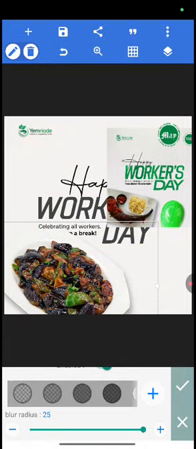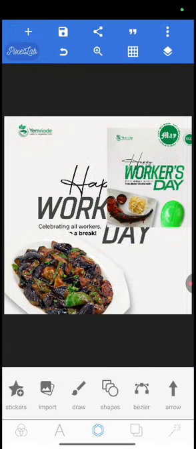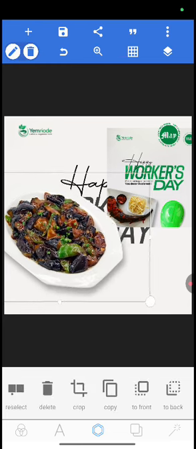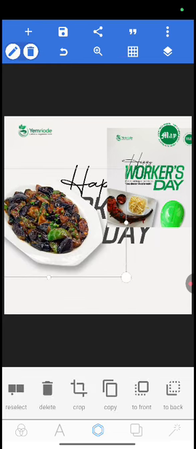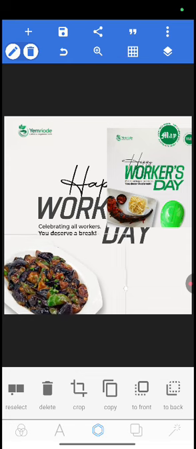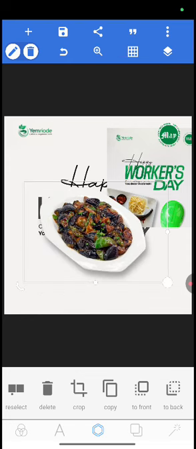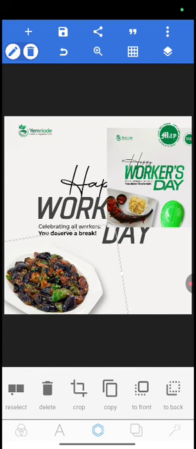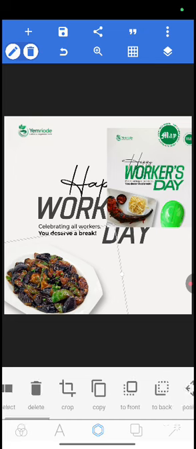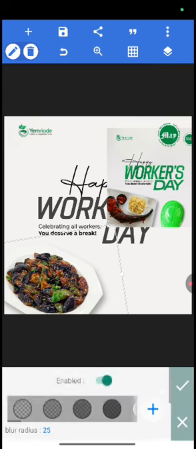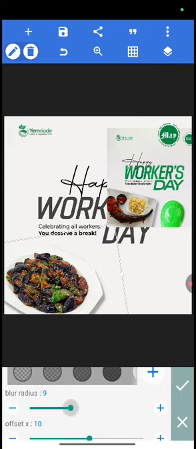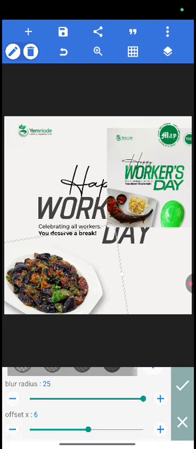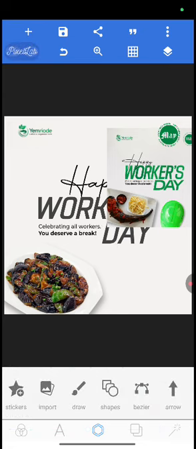The shadow shouldn't be much that way. So something like this. The shadow should be reduced. I think I will need to reduce this again. Is there need to rotate? I might rotate it just a bit. I don't want the shadow to be much. If you still want, you can reduce the blur radius. Is that it? Okay. I think this is okay.